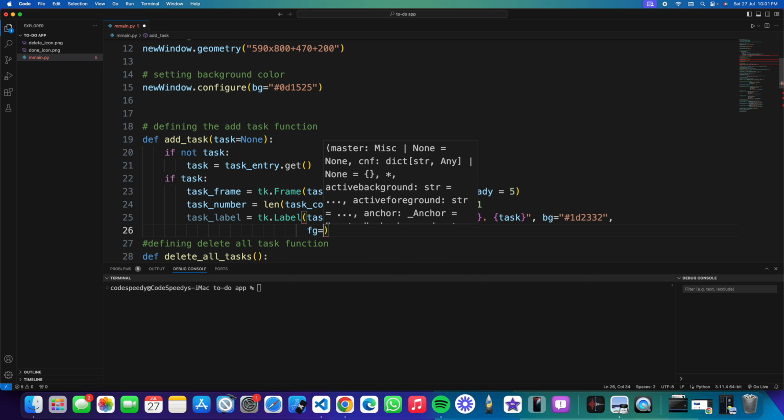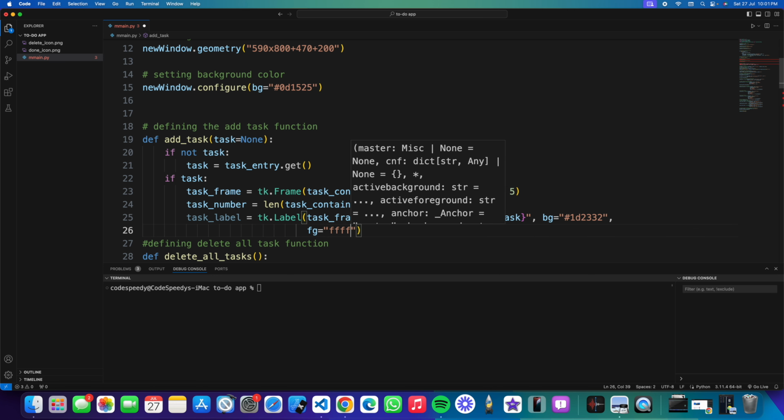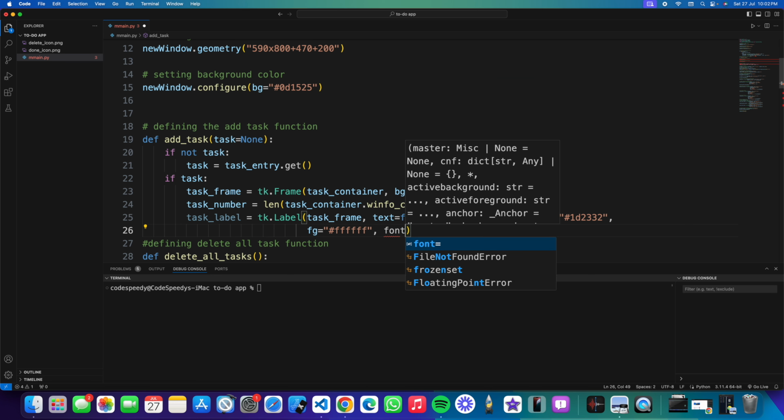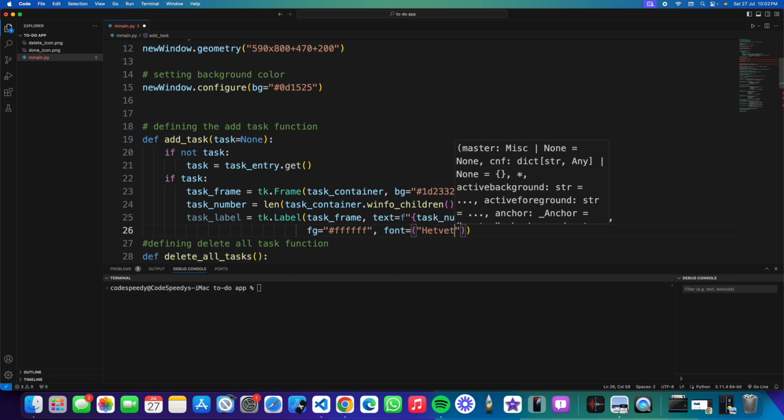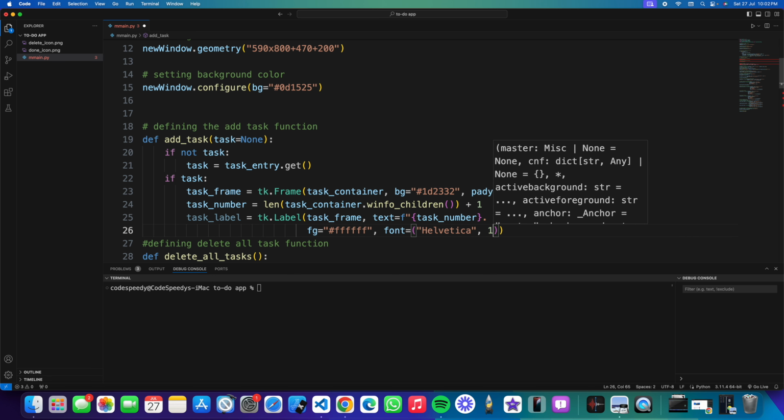It will be our font color, so I'll write it like white. So our text will be in white, and the font will be the same that I used earlier, Helvetica. And the font size will be 18.